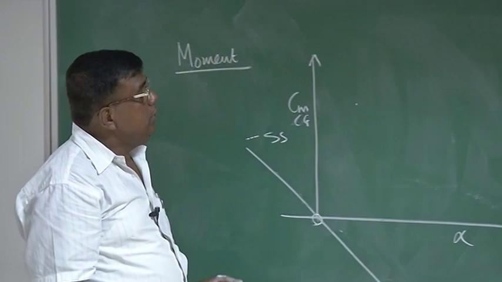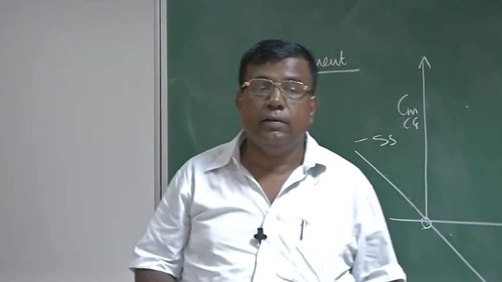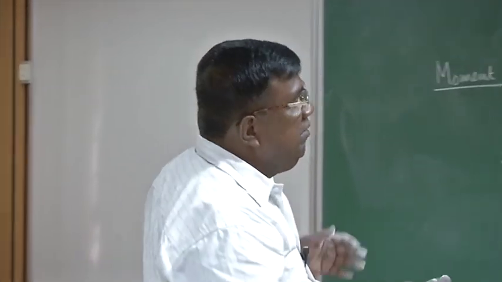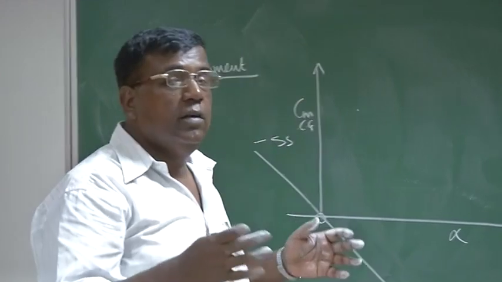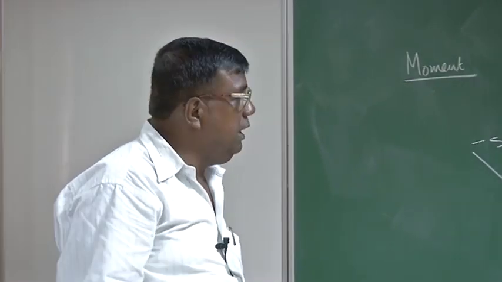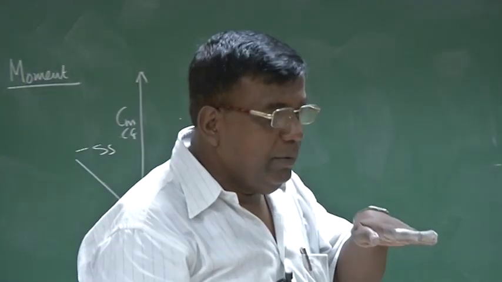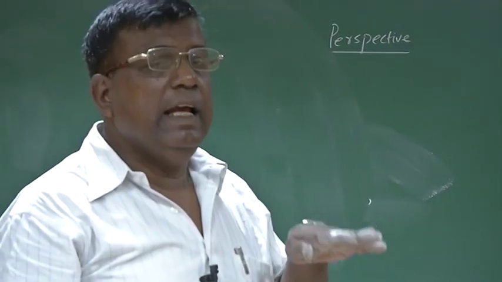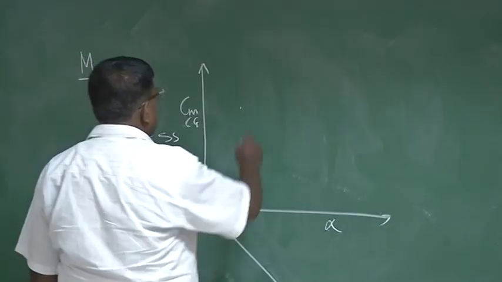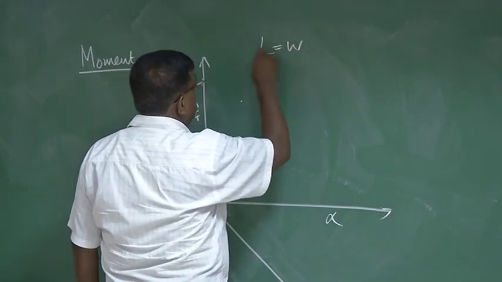Now, just a few minutes back, I was trying to make you aware that at the back of our mind, we have an aircraft. Though we are giving examples through plates and all, we are using the magic plate of George Cayley. So what is the purpose? The purpose is, I should fly at a positive angle so that there is enough lift to balance the weight. Let's say cruise is our equilibrium point.